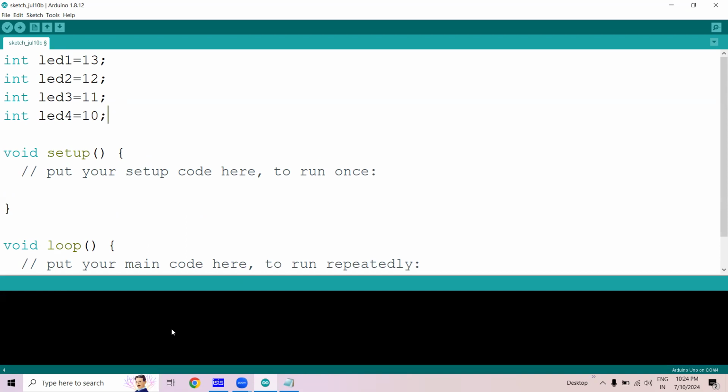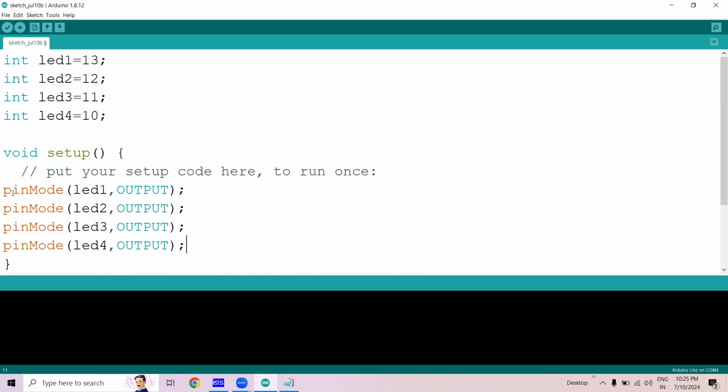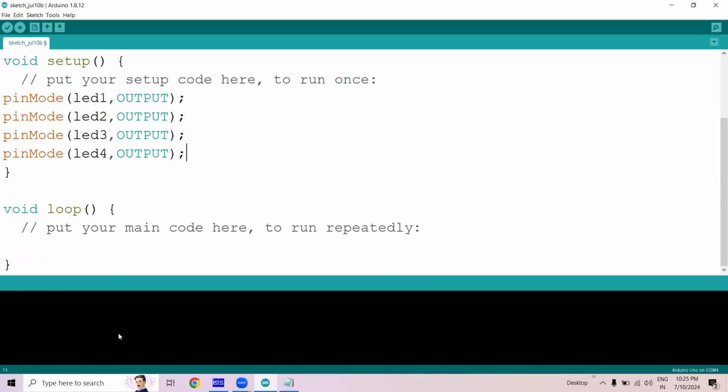Now I'm going to define the pin mode for all the LEDs. So now we have declared all the 4 LEDs as output.